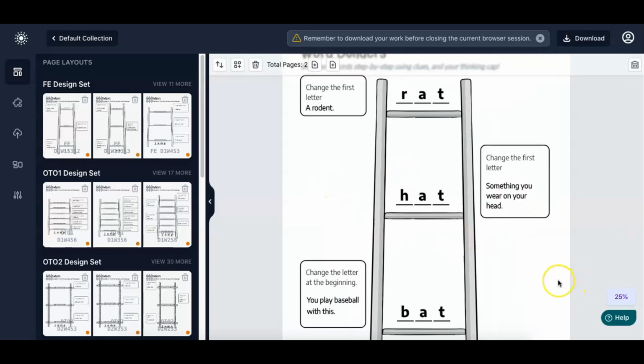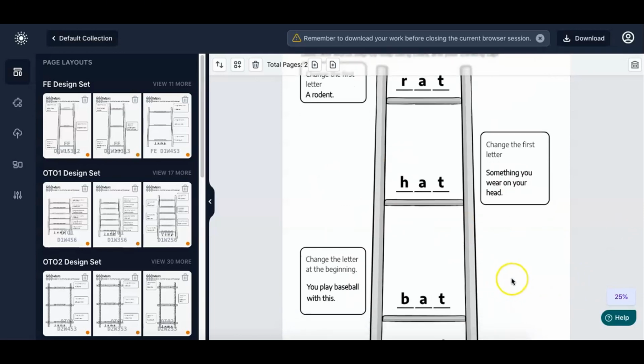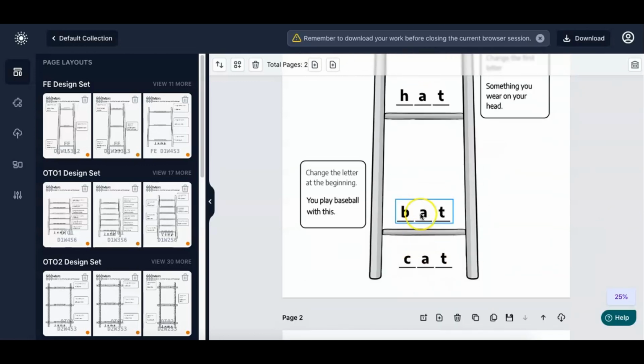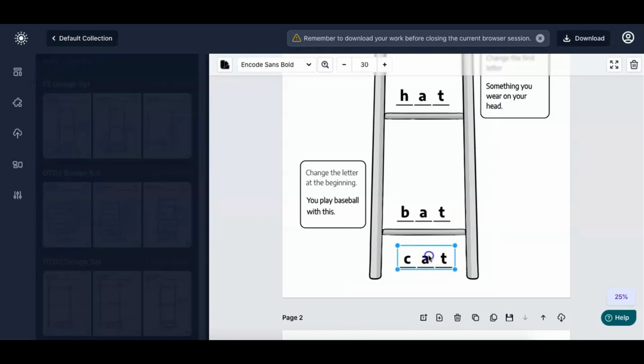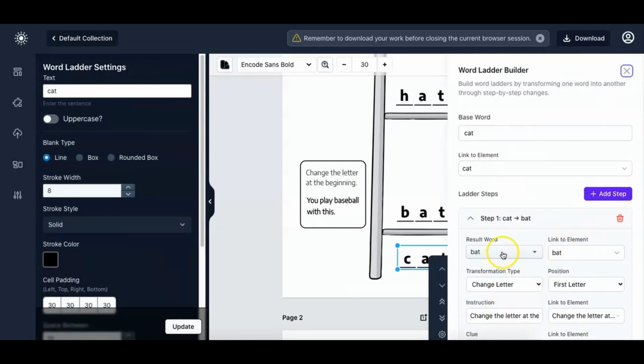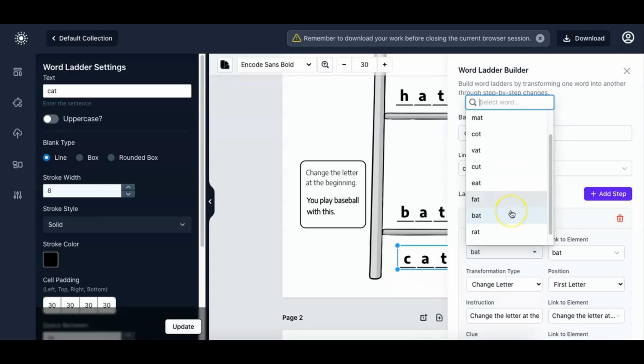And let's say you want to work with something that is not available in the word base, right? How do you do that? So for example, let's say I want to change this particular word. Okay, ignore these two. Let's say we want to change this particular word, and instead of bat, we want to have bait. Okay, so now let's go ahead and click on word ladder, right? So this is what you have. We do not want to have bat, we want to have bait, B-A-I-T. That is not available here.